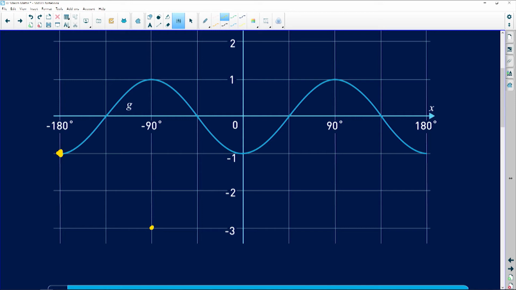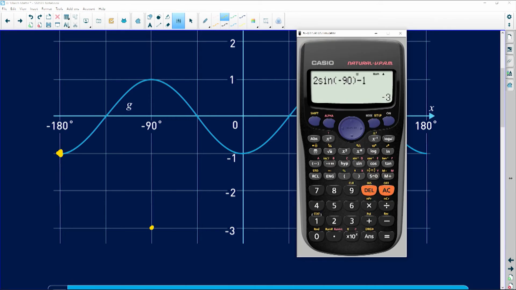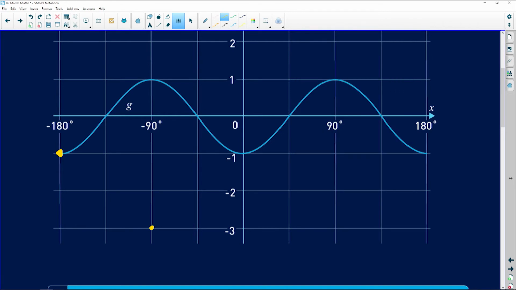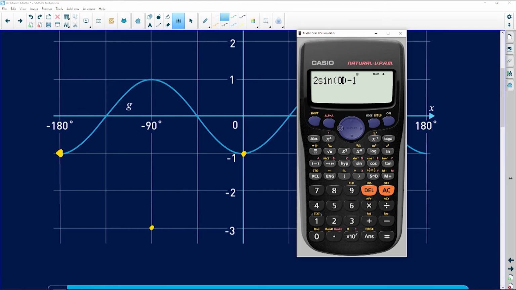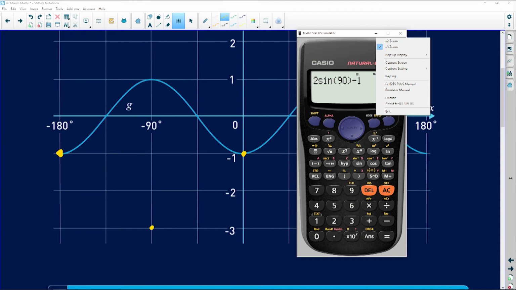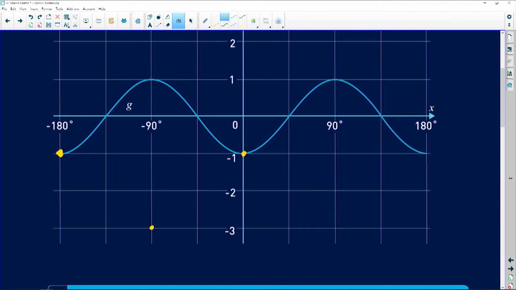And then when x is 0, let's go and check what happens when x is 0. So when x is 0, you will notice that we are actually going to have a nice answer there, which is going to be at minus 1. It's back at minus 1 again. So I'm going to put there at minus 1. There's my graph. And then when x is 90, what will happen? When x is 90 degrees, you are going to get a solution of exactly 1. So let's go and find out where 1 is. 1 is simply there.